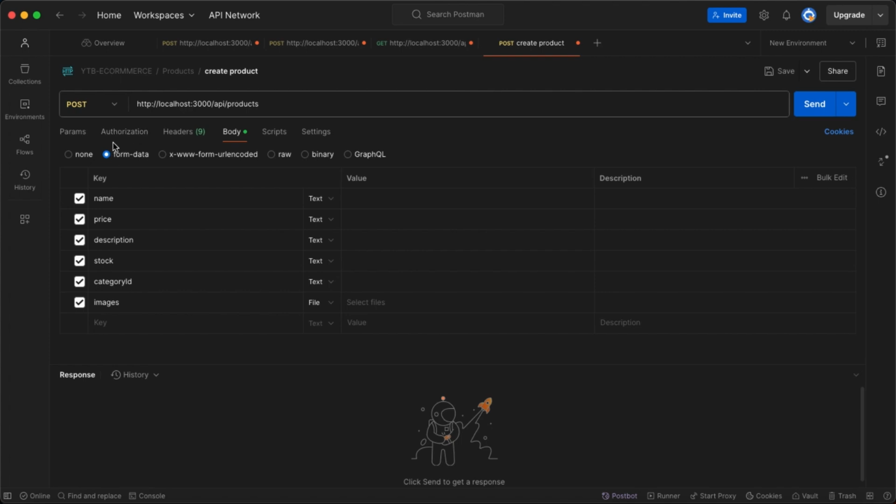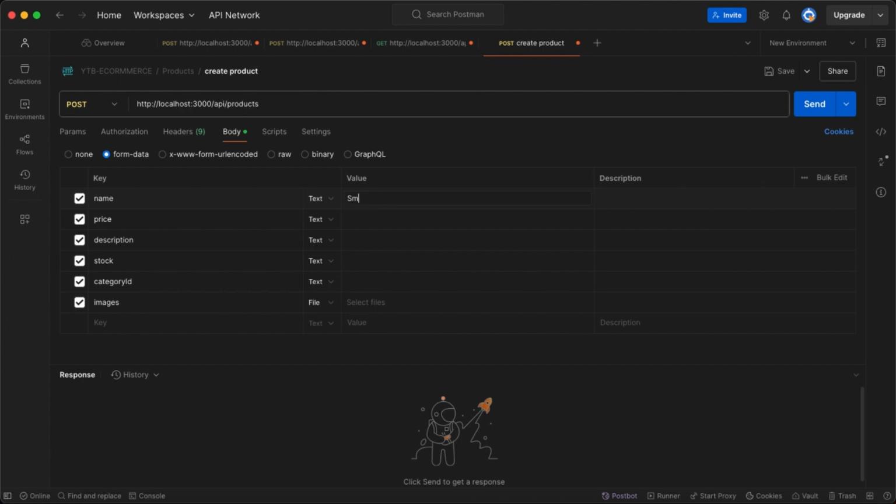So just put this in form data, because we're dealing with files and you cannot put them in raw or in a JSON format. You click this form data, and here you specify whether it's normal text or a file. So add all of this because this is what our DTO expects, and pass the values here.